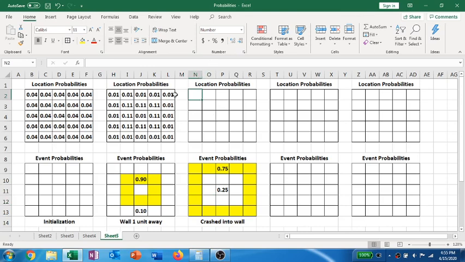So let's see here. First, we need to calculate our denominator for this zone. So that's here, here, here, and here. For those of you that don't know, I'm holding down the control button to select multiple things. So it looks like that's 0.09. 0.09 is our denominator there. So what we'll do is this times our probability of 0.75 divided by our denominator, which is 0.09. And there we go.